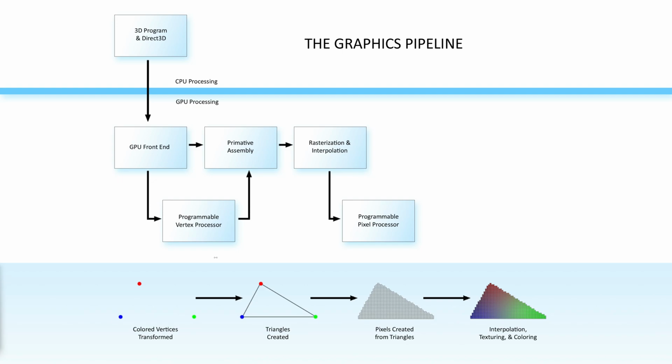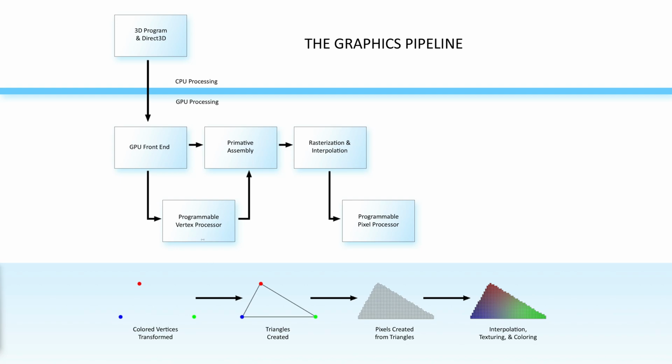But the vertex shader can do a lot more than that. We're operating on each vertex, and we can output all kinds of data from them: UV coordinates, color, normals, and more. Basically, any information that can be stored in a vertex can be processed in the vertex processor here in the vertex shader.